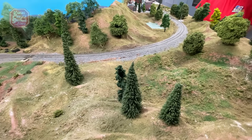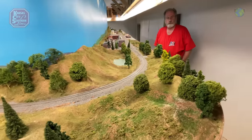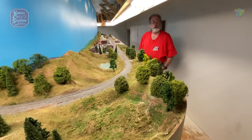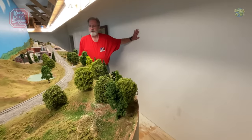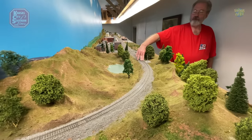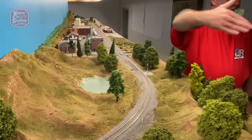Now the current railroad that you've just seen is in an area that's 30 foot wide by 60 foot long. The railroad is currently going through an expansion that will add another 45 feet by 60 feet just on the other side of this wall. And right here at Stillwell, we're right at the end of this switch. Instead of making the right turn to Westville, this is where we'll make a left turn to go into the new area.